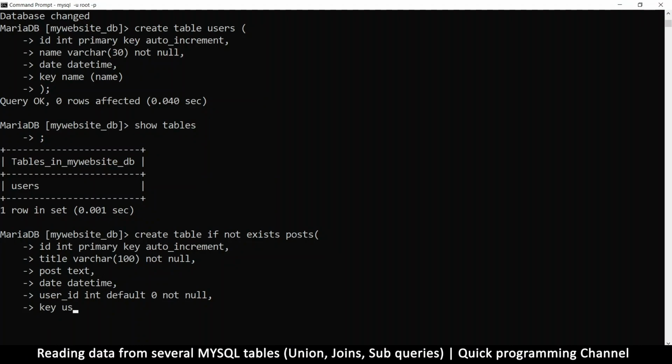Okay, so let's add a few keys here. The first key is user ID, of course, which is for the user ID column. The first param here is the name of the key, so this can be different. You can name your key something else, but then what you put in brackets is the column that you're targeting. So that's the user ID column. That's fine. Let's add another key, maybe for the date time, for the date like this. And this is for the date column as well.